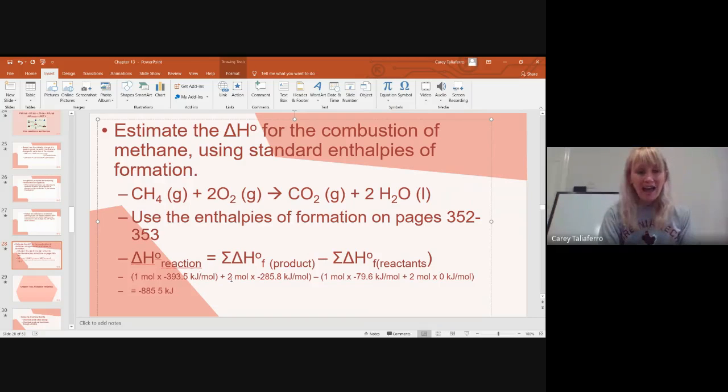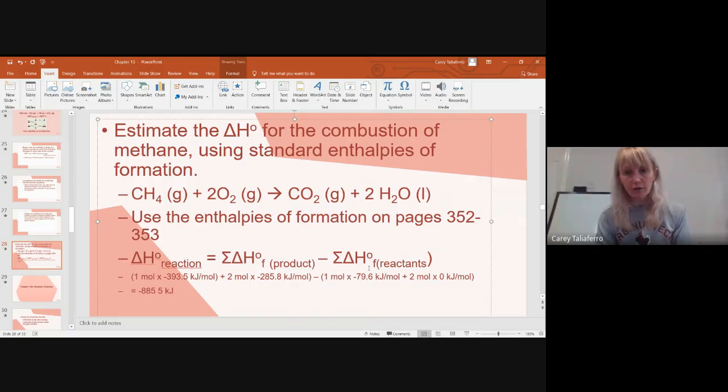Then I'm going to add that value to the heat of formation of water as a liquid. And again, I don't know this. I look it up in my table, and I find that it's negative 285.8, again, kilojoules per mole. But this time I have to multiply that value by 2 because that's what my balanced equation tells me to do. So notice I've enclosed this in parentheses because these are my products. I'm going to do that math: negative 393.5 times 1 is negative 393.5. I'm going to add that to 2 times negative 285.8. That gives me the sum of my products for their heats of formation.